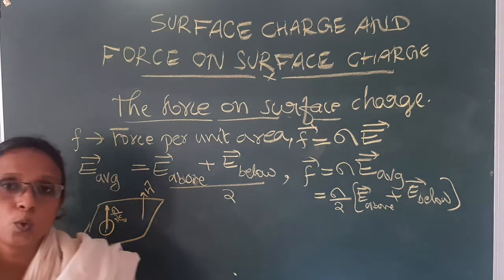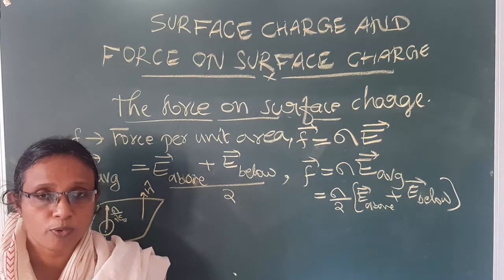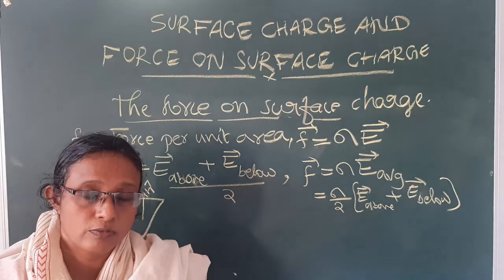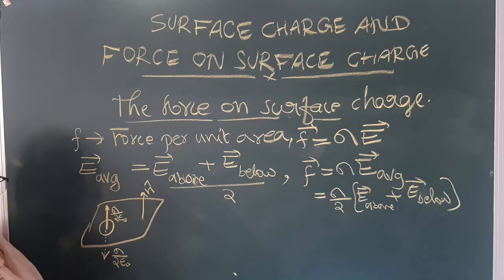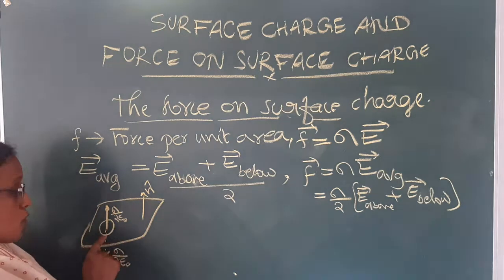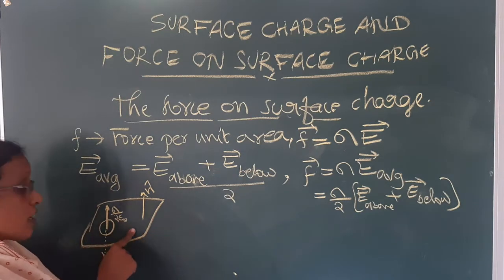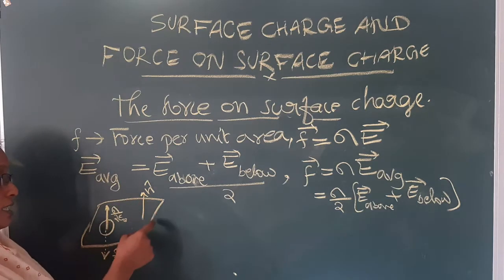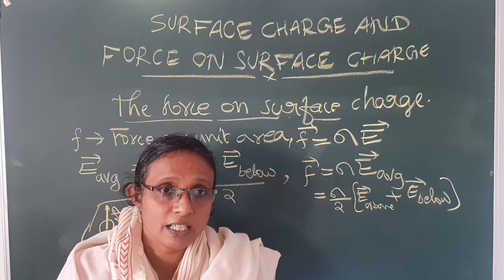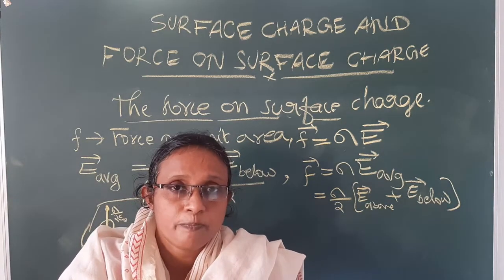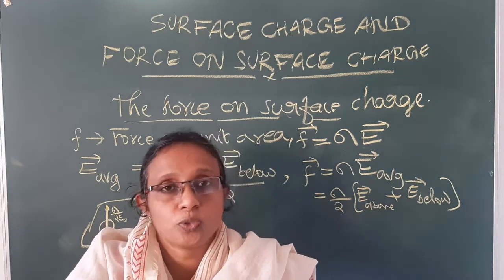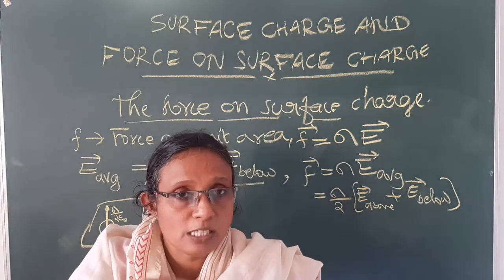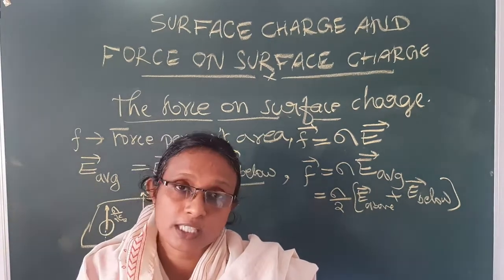We already learned about the force acting on a body. No force can act on a body by itself. That means the force on this patch is not due to this patch but due to the outside surface charge. The force acting on this patch is due to the electric field of the other charges on the sheet. Similarly, if a patch of surface charge is there, we can't find the force acting on the surface charge due to the charge itself. The force acts on this patch due to all other charges outside the patch.